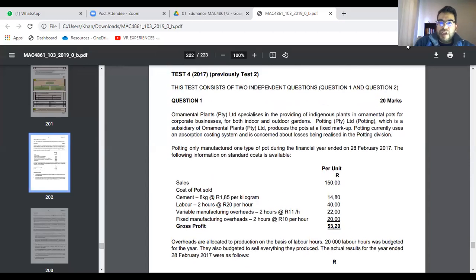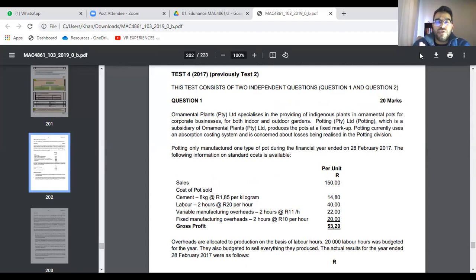So I'm just going to switch my screen and we're going to read the scenario and we're going to attempt it together. So remember, we know this is a standard costing question, okay? So this is the same way you would practice when you study yourself. So you know this is a standard costing question, or you know you are studying standard costing. So what you want to do is make sure that a few things run through your mind.